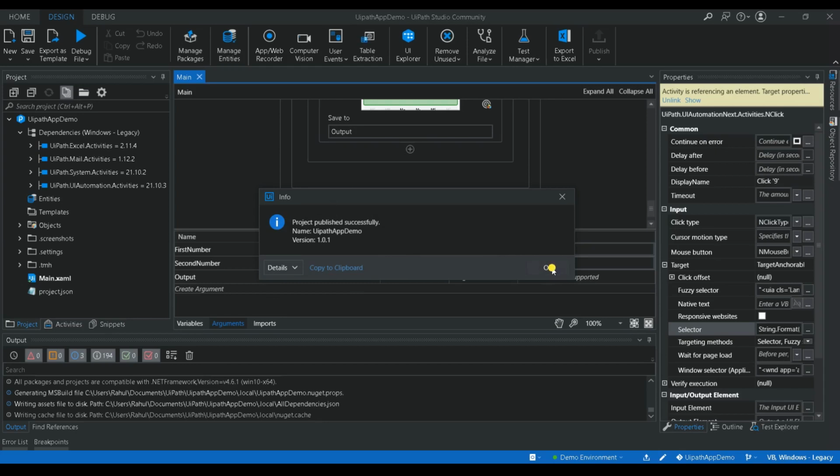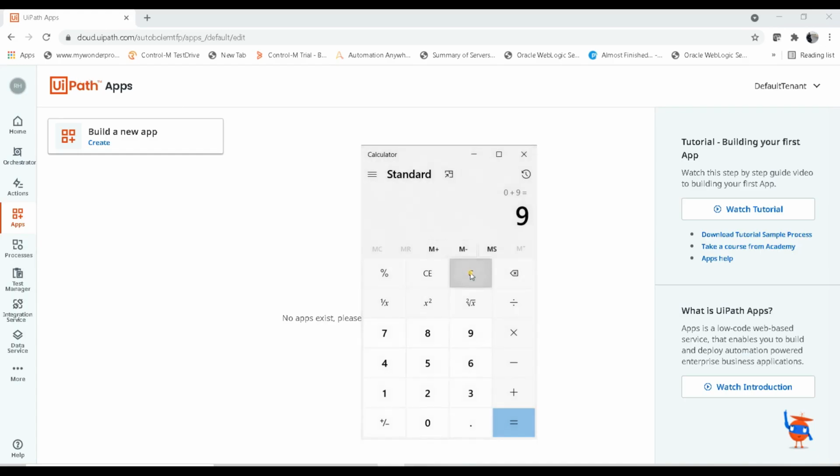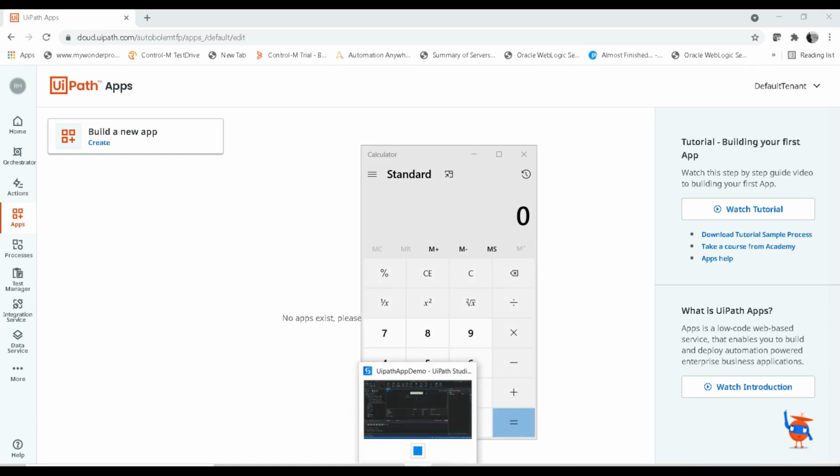Click on OK. So let me show you how this process is going to work by running it in the studio itself. Click on run file. Process started.